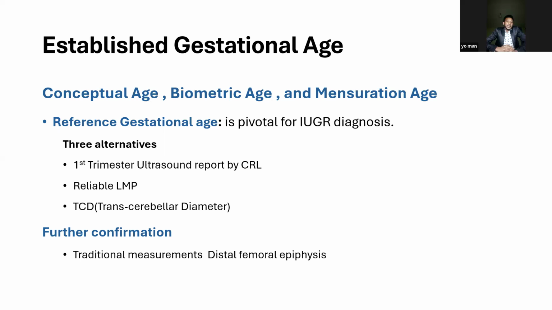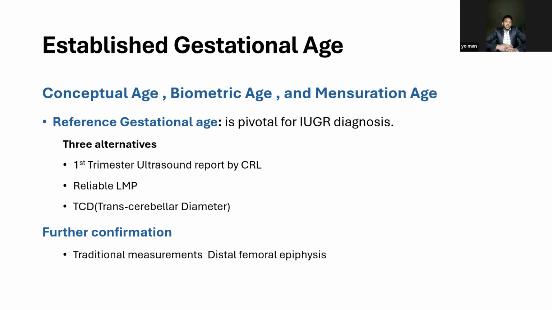The other thing, apart from the distal femoral epiphysis, is the proximal tibial epiphysis. The proximal tibial epiphysis is visible at 34 weeks and above. So if you don't see any tibial epiphysis, you have to consider that the fetus is below 34 weeks, and it is evidenced by a lot of meta-analyses and a lot of journals. Okay.